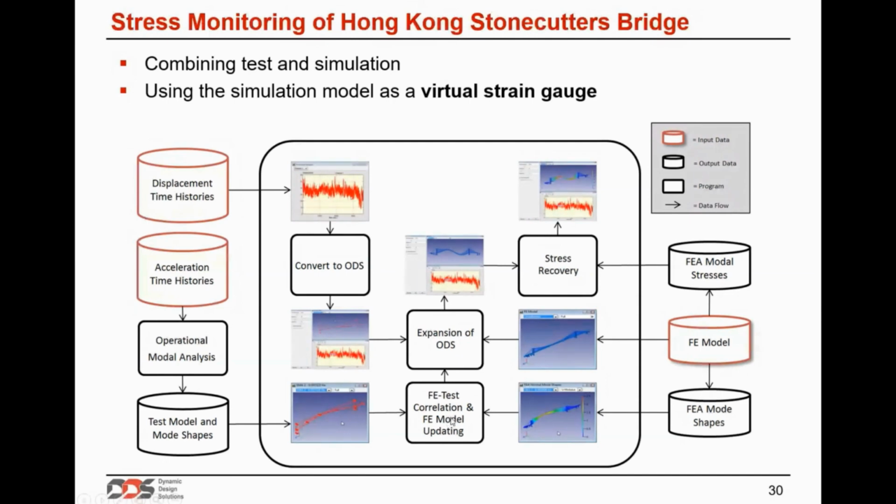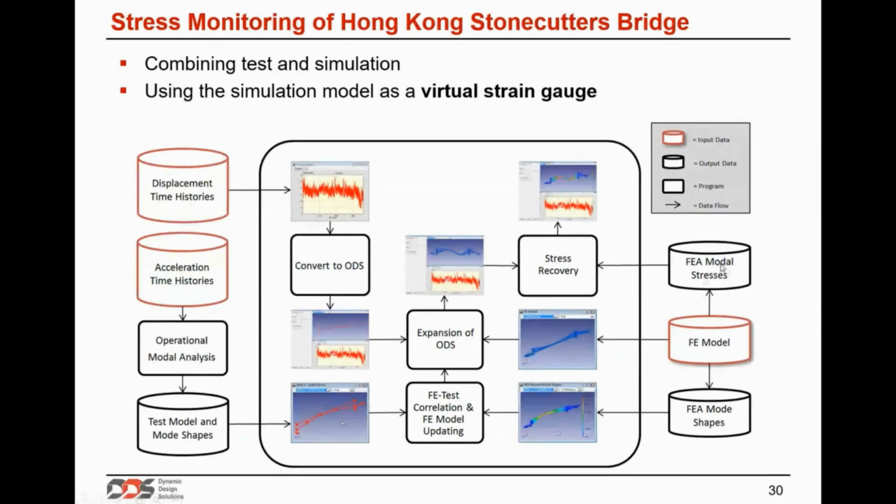When the model is considered valid, we will bring in the displacement time history, which is the GPS data, and we will use that deformation in order to estimate the deformation of the bridge deck and the towers, and do a stress recovery based on the FE model stresses.